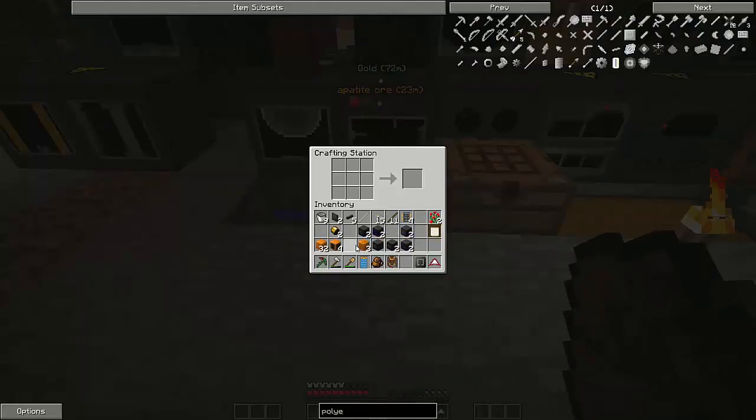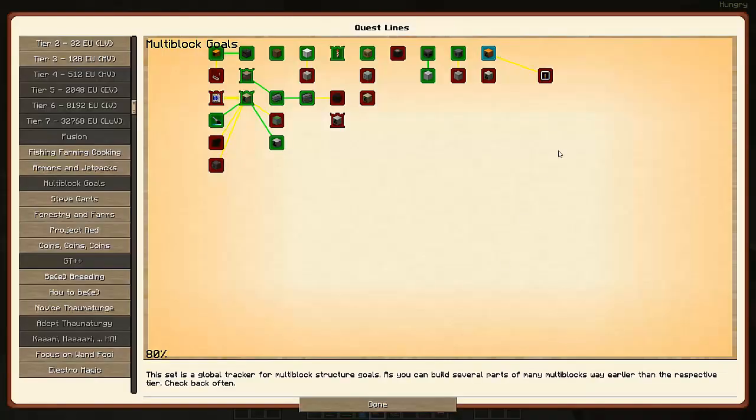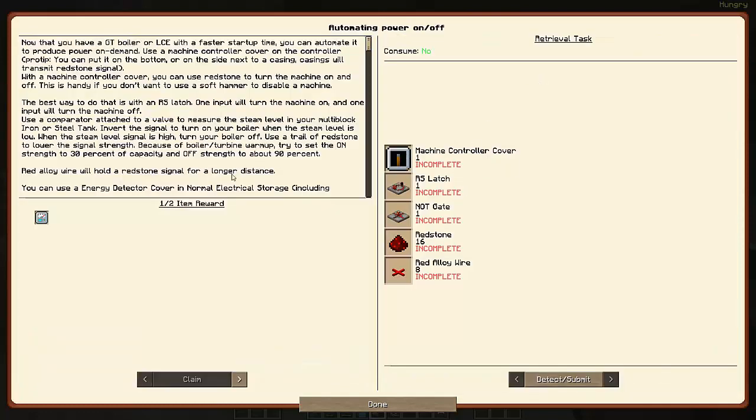Earlier I made the 3 bronze pipe casings, 4 bronze fireboxes, 32 of those guys. The last thing I need left is to put down this stuff and get my large bronze boiler. And so that should about complete the large bronze boiler, and that also gives me the extra pieces I needed for my pyrolyzed oven.